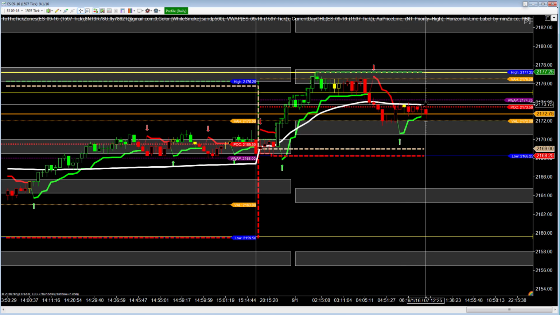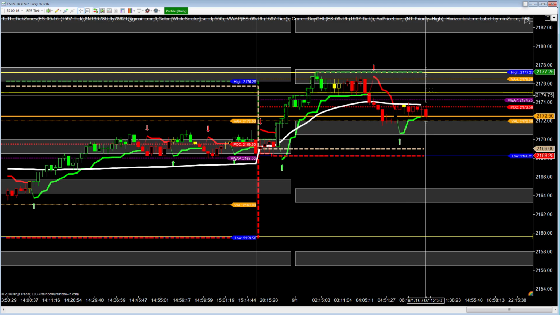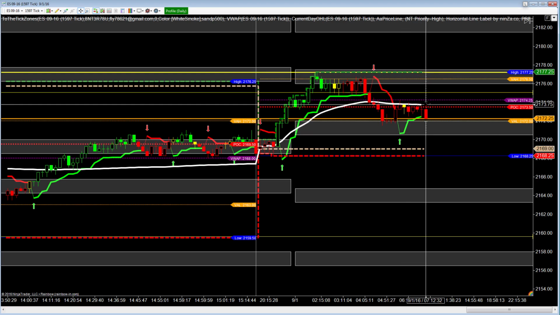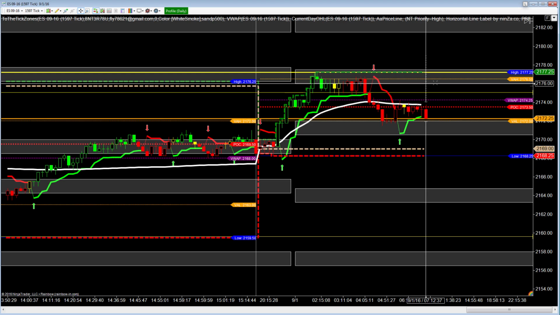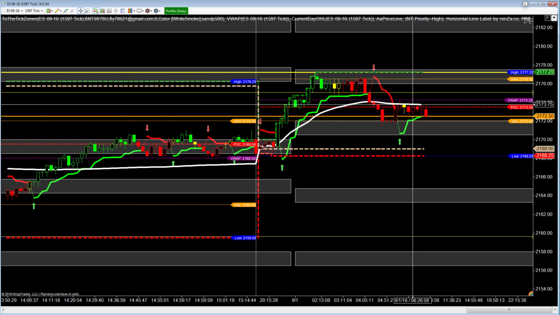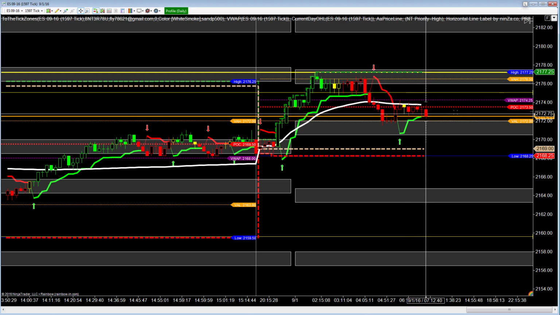Wait for a close above the 24-hour VWAP, for a conservative trader, and catch the trade from here as it comes through this area to the high side. It'll come up to about the 2176 area. Look for it to come back down and retest this 24-hour VWAP and possibly the top of this zone, and then reverse and come right back up to this 2177 area, where we get the double top. Again, expect consolidation up in this area right in here between 77 and 74, so be cautious of it.